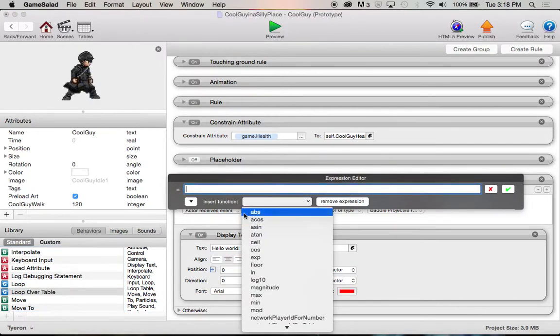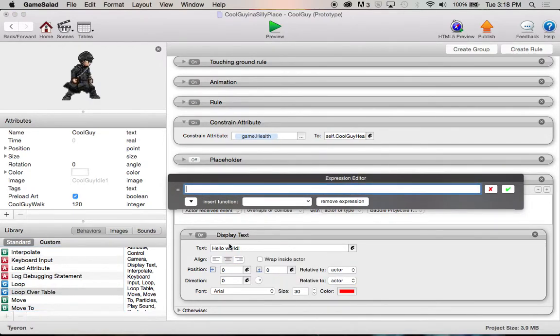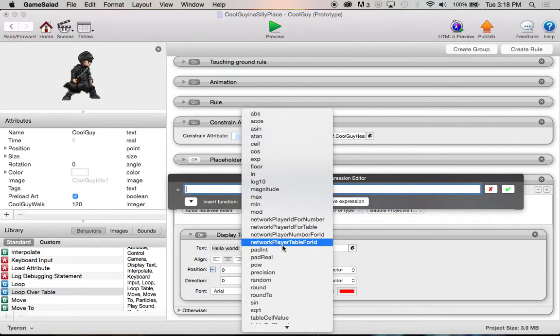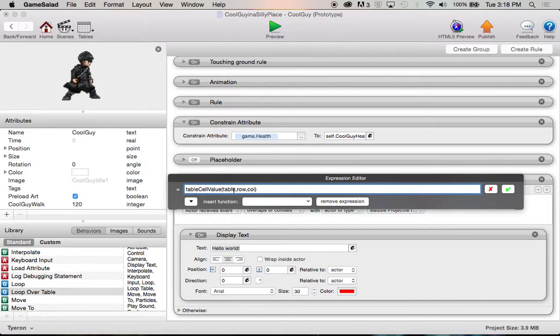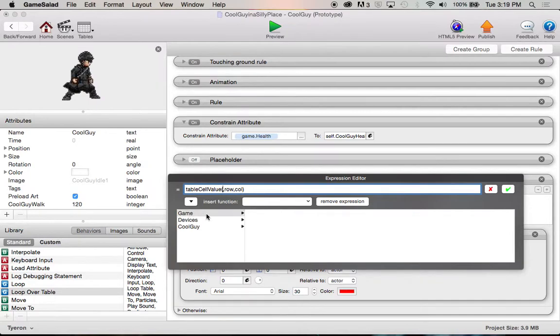All right, so first thing we want to do is say what's in that cell in our table. So we're going to go into the insert function menu, and we want to say what the table cell value is. Right now when you click on it, it's going to ask you what table you're in. If you remember, I said this is going to look like a game attribute. So we're going to look under game, and there it is, TBL catchphrases. Remember, put that TBL in there to specify this is a table. This isn't an attribute. This isn't something that we're using to keep track of speed or anything like that necessarily. This is a whole table.